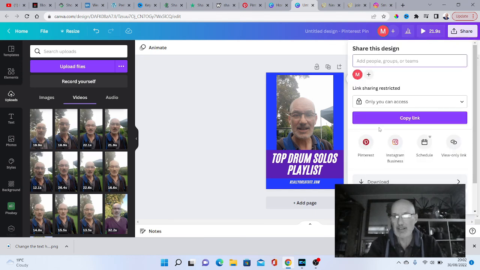And again, you can do it through Pinterest as well. And with a pro account, you can actually schedule through your pins as well. But like I say, that is just for the pro account if you wanted to do that. But it does mean that you could come in here, create all your pins and schedule them for the whole month if you wanted to.